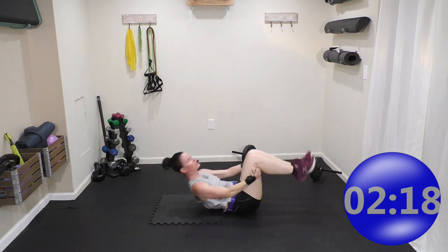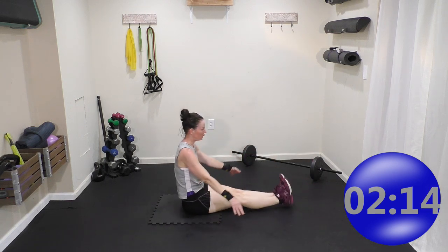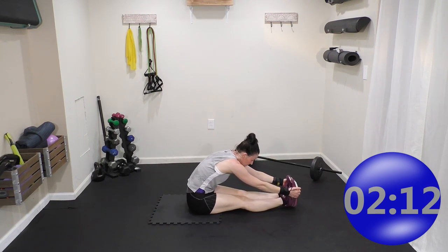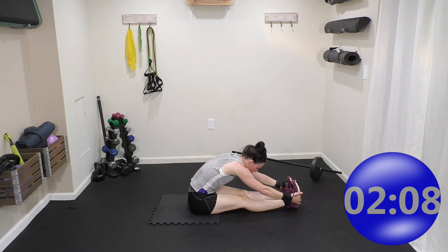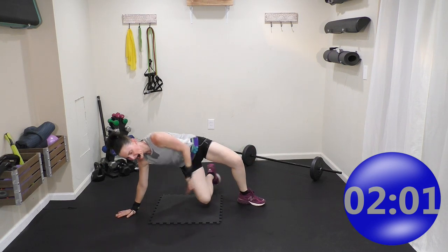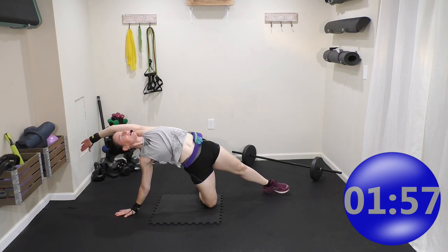Couple small rocks. Rock and roll up, straight leg, up and over. Oh, nice stretch. Hinge from the hip, lean forward. All right, guys, take it to one side. You know I love this lateral side stretch. Eye gaze to the ceiling.